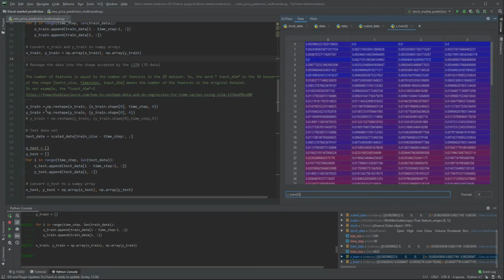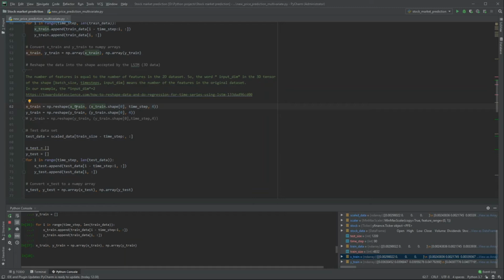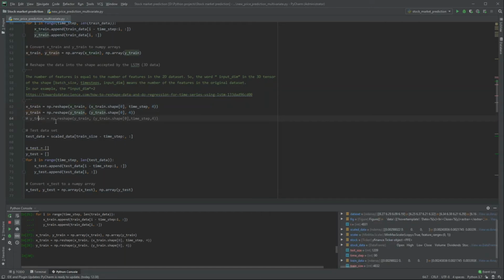But in order to actually send that data to the LSTM neural network, we need to reshape it into the form that the network accepts. This is the syntax to reshape that data, which takes your original data source, the size of the data, the time step, basically the number of days that you have to look back for, and the number of features that you have in your dataset. Now, we are doing a multivariate price prediction. That means we will not be just predicting the close price, we'll also be predicting the open, high, low, and close. We'll be predicting 4 kinds of prices. That's why we are taking the 4 input variables. So we reshape our data, the X train and Y train.